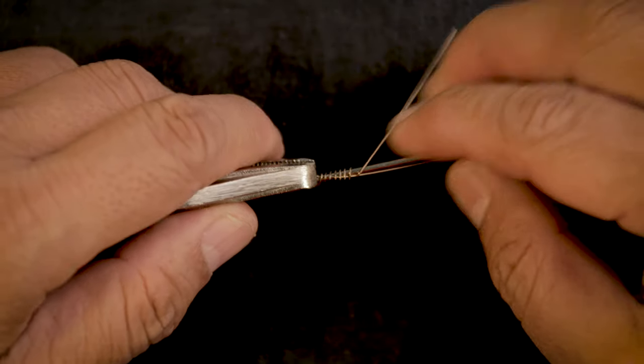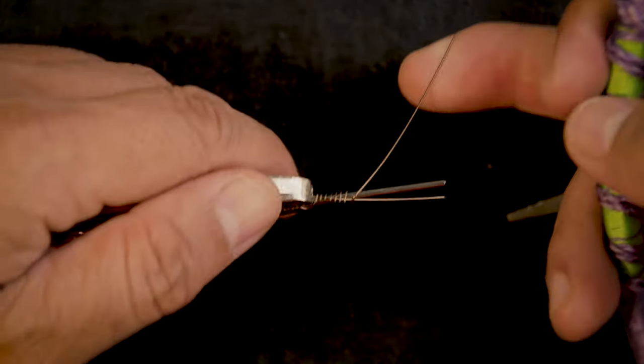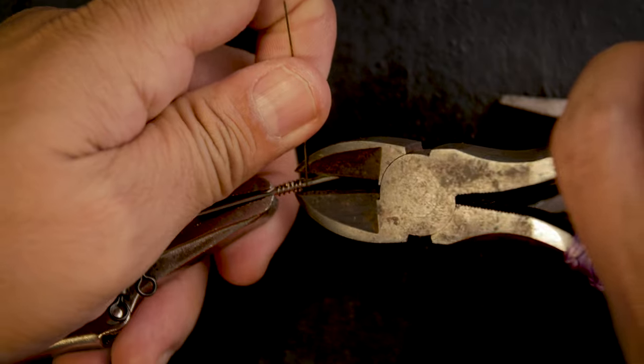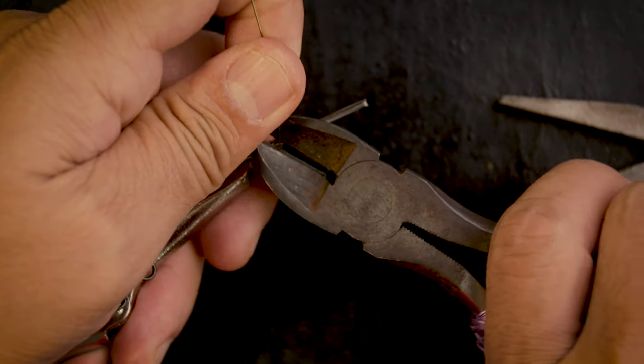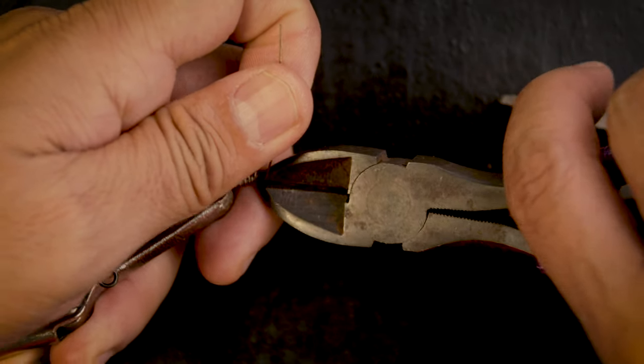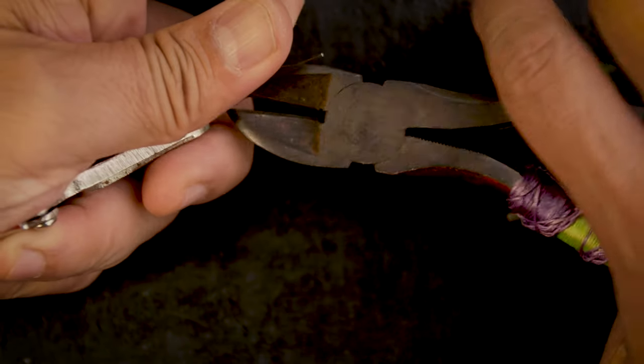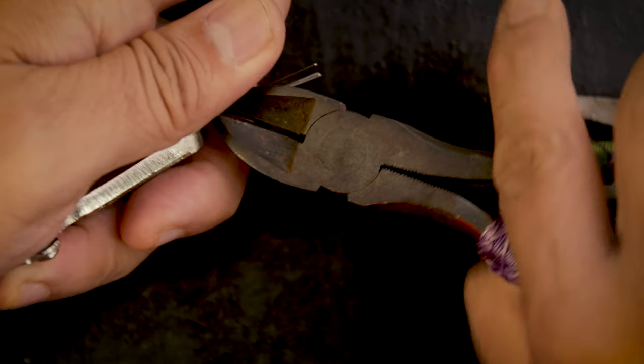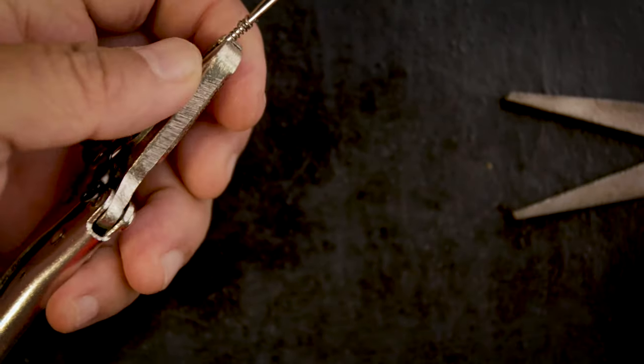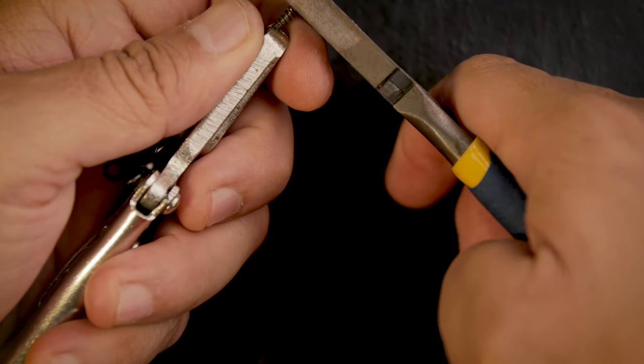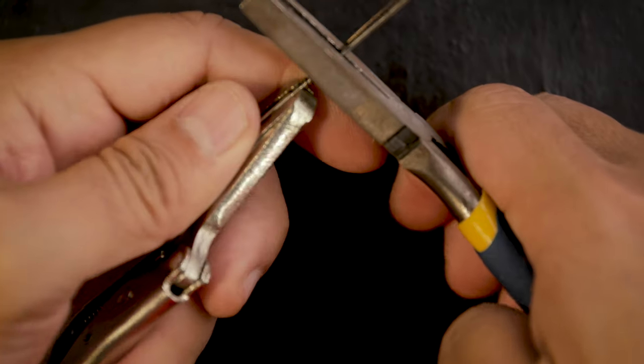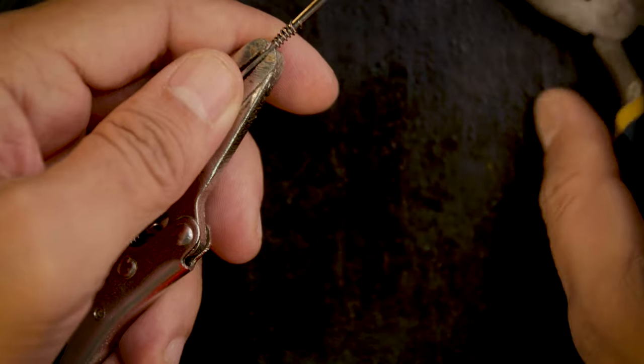Now once you have that, what you do is go back, then cut the wire as close as possible. Be careful when you're doing this. Cut the wire as close as possible like that. I usually hold my wire here so that when I cut it, it doesn't go anywhere. You can see that. Now while it's still there, take a pair of pliers and then clamp and turn that way so it's not going to stick out, like so.